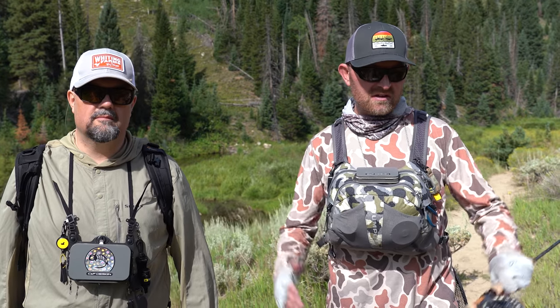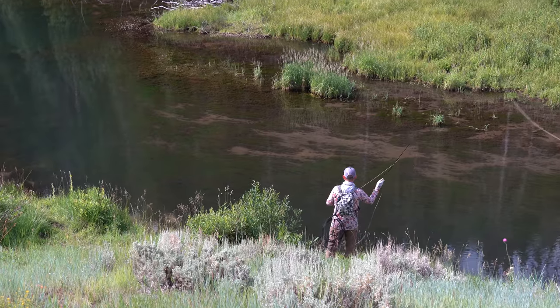So we're using long light rods, mostly 2 and 3 weights, with leaders as long as you can stand casting. Let's get down to the river and see if we can sneak a few fish into the net.